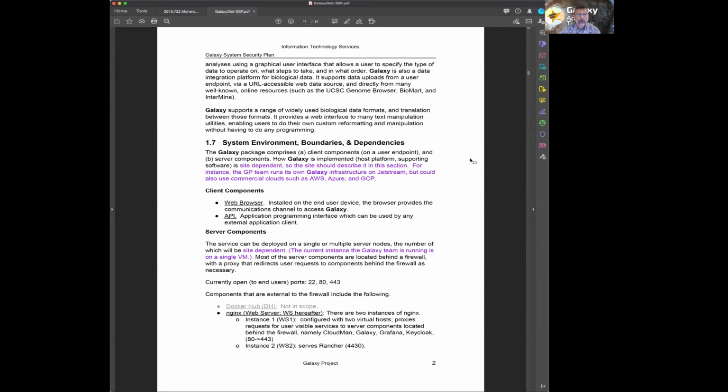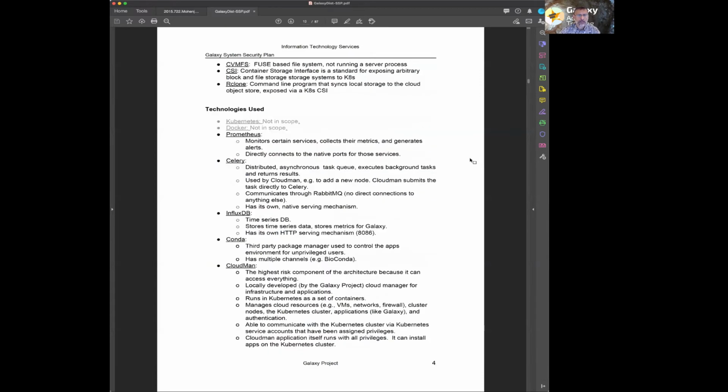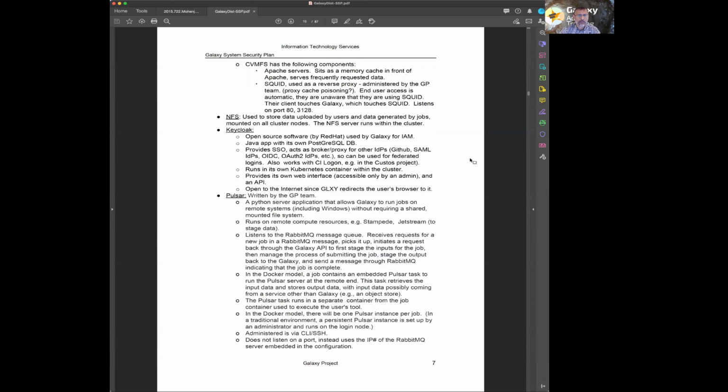So when you are documenting your system, that is, if you get the distribution and you implement it at your site, then if you are following this particular kind of process, you would document it the way this is documented. And so what I'm going to talk about is not so much the documentation part of it, but about what controls Galaxy has in place and what controls you have to have in place in order to complete the picture.